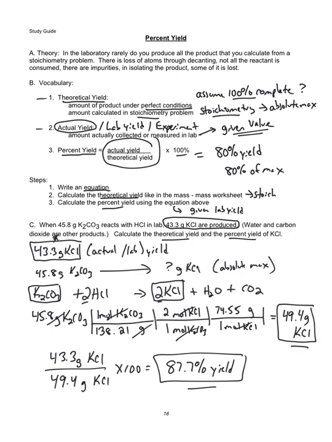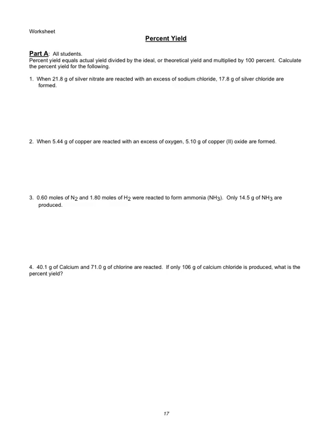Okay? So your homework now is to do the 4 problems on the very last page of the packet, page 17. In some of these, like we just saw, you were given 1 mass of 1 reactant, so immediately that is your limiting reactant, and you're given a mass of product, which is your actual yield. But in some of the other problems down here, you're given amounts of both of the reactants and given an actual yield of the product.